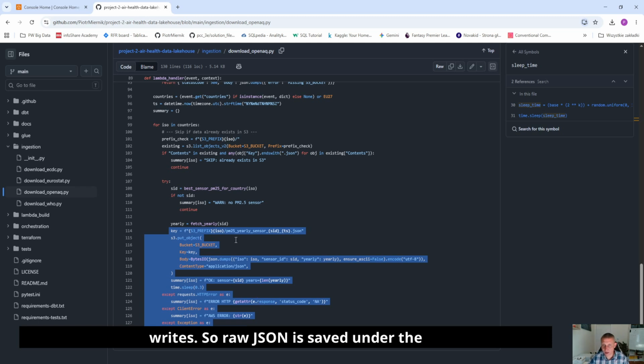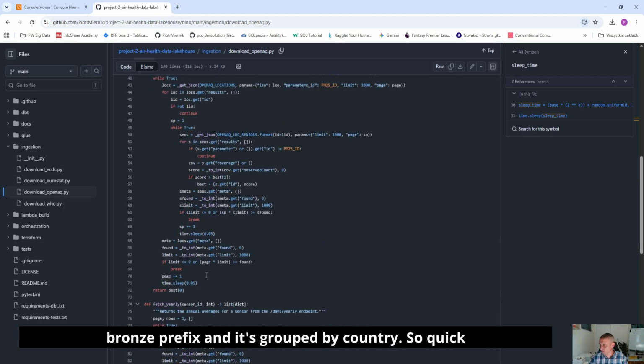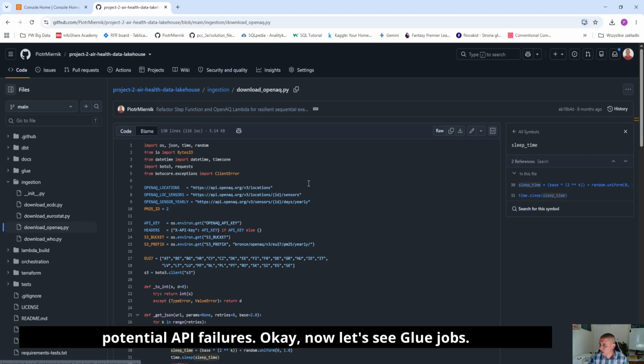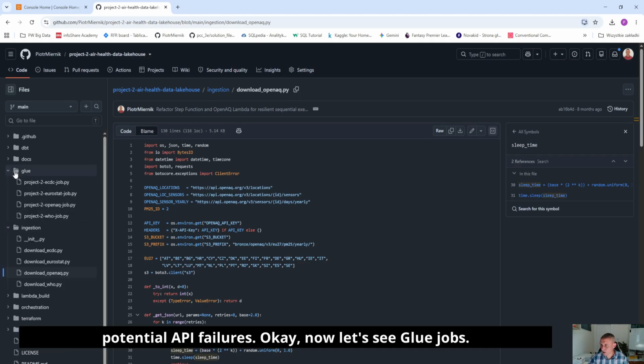So raw JSON is saved under the bronze prefix, and it's grouped by country. So that's a quick brief of this Lambda function, and this design makes ingestion modular once again and more robust against some potential API failures.